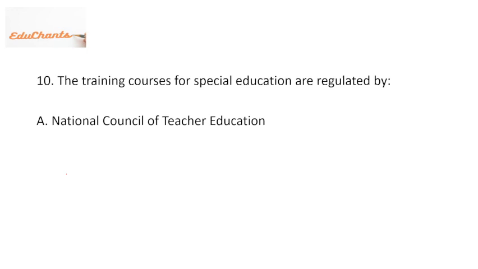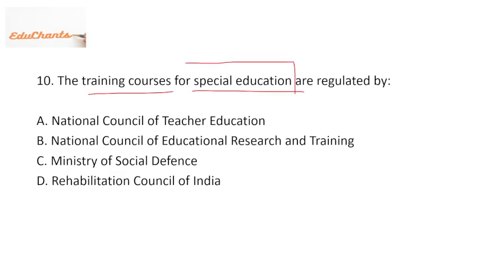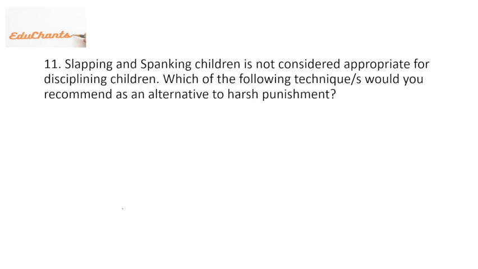Next, the training courses for special education are regulated by which body? This is one of the favorite questions of education asked in different types of examinations. I have seen this question repeated four times in different examinations, not exactly KVS, but also in different areas. Training courses for special education. Special education means the education provided to persons with disabilities or children with special needs. Now, special education is regulated by NCTE, no. NCERT, no. Ministry of Social Defense, no. RCI, or Rehabilitation Council of India.